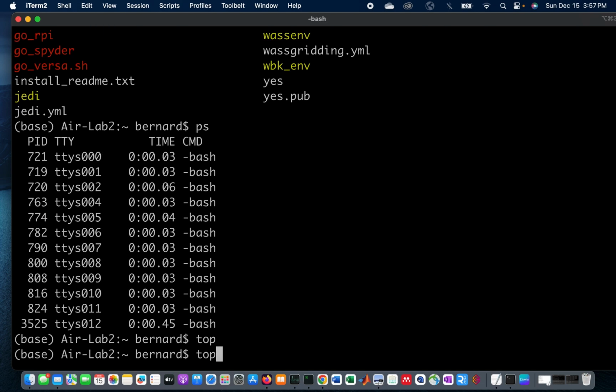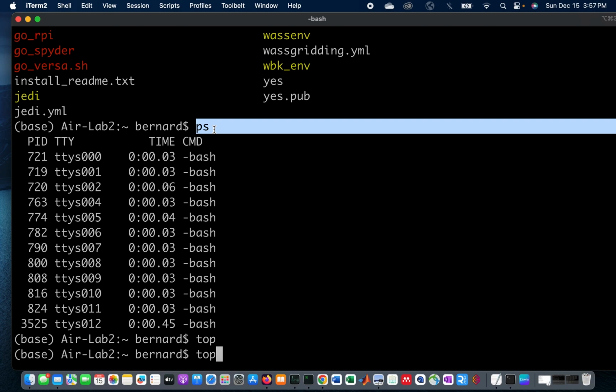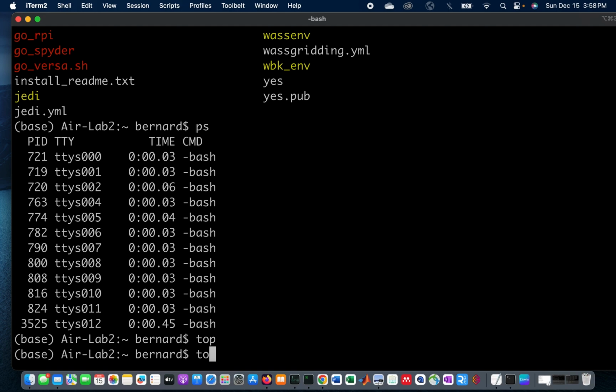So I just type top. The command is called top. If you type top, it will give you the summary of what is running, who is using what, and what is available. Similarly, if you use ps, it gives you the identity of the particular programs and processes that are running. Those two commands, especially if you're using servers, are good to know.